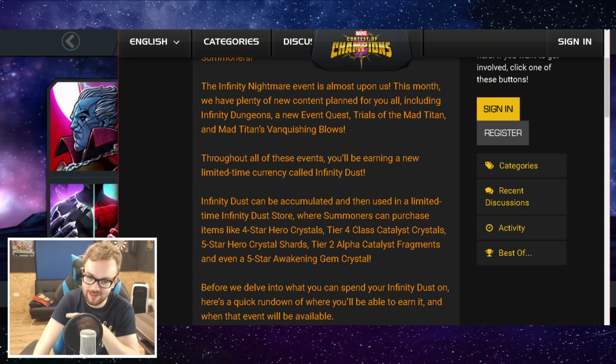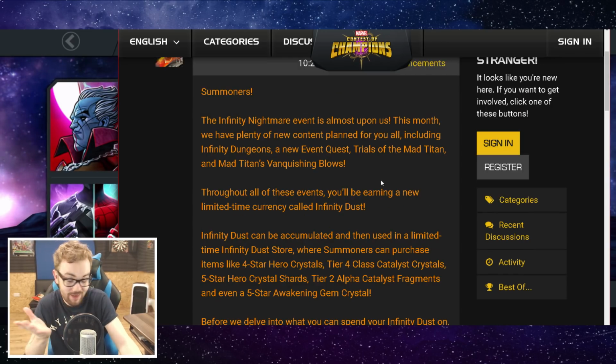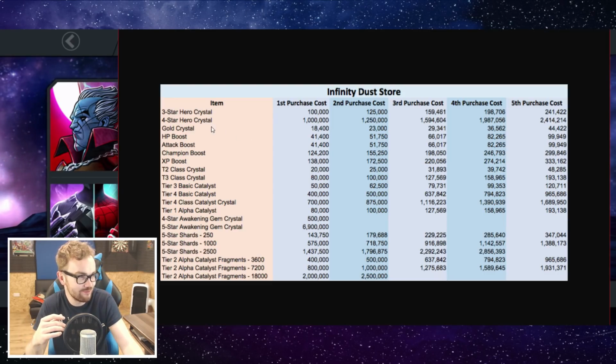But simultaneously, we need some more gold. Hashtag buff the gold drops. And we are saying it about gold in pretty much every single one of our videos. But hey, it's an important issue, man. It needs to be fixed. And I tell you what, I'm not buying your friggin' gold crystal for 18,400 Infinity Dust. Cheeky one, Kabam. A very, very cheeky one.